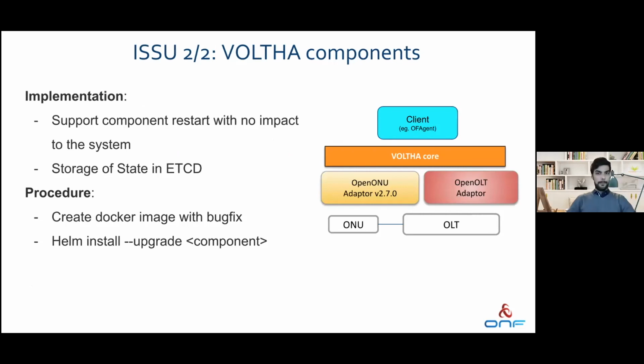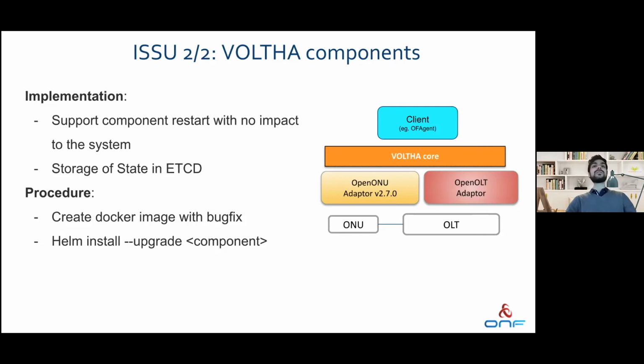Then the second step was actually also having this capability for the VOLTHA components. So in the VOLTHA components, we were already capable of having restarts of the different components without the service impact. Now we just needed to make sure that this was also fine with a change of the version. The implementation was that we needed to check that, again, there was no impact to the system when restarting a component with the changes, and that all the storage needed was in the ETCD to enable this restart.